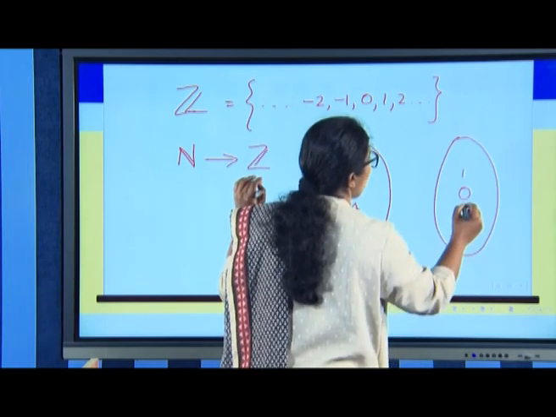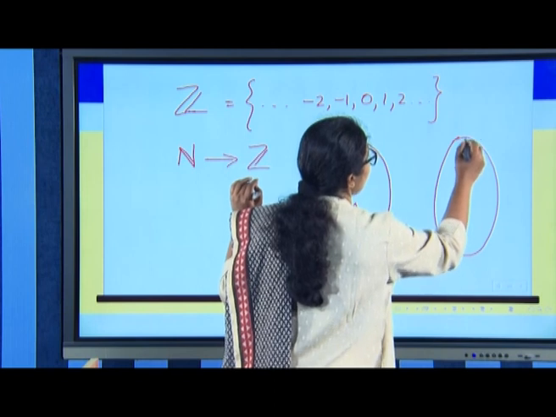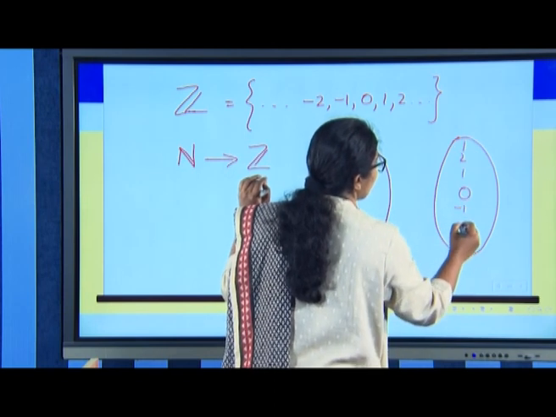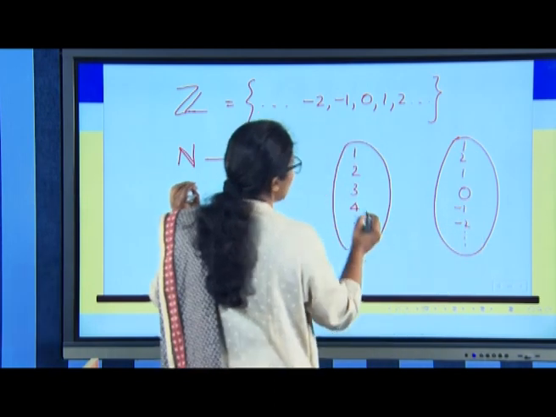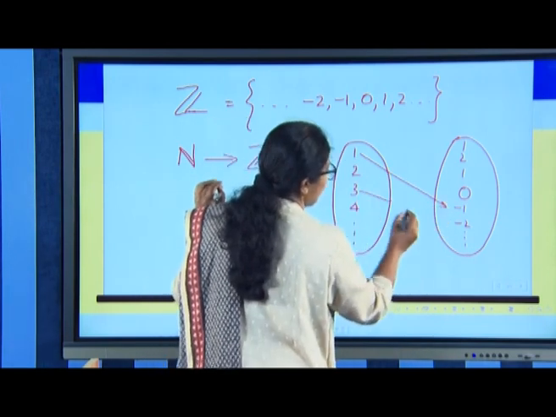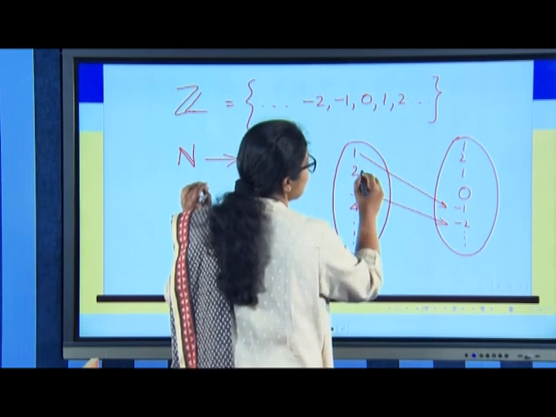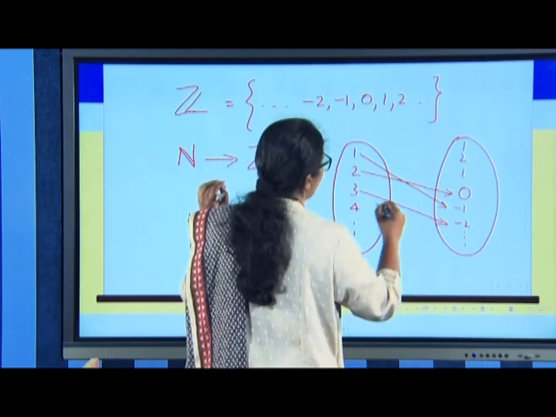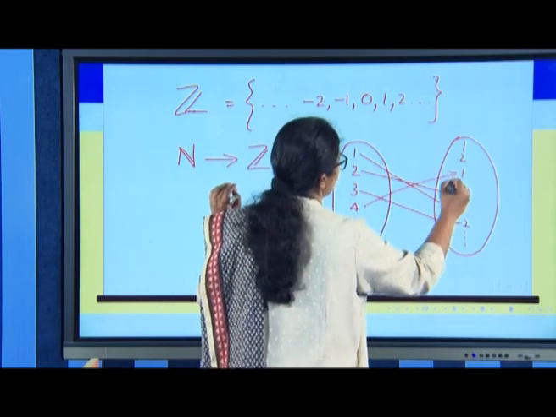1, 2 etc. on top, -1, -2 etc. So, all the odd natural numbers will be mapped to the negatives and even natural numbers will be mapped to the positive sides.